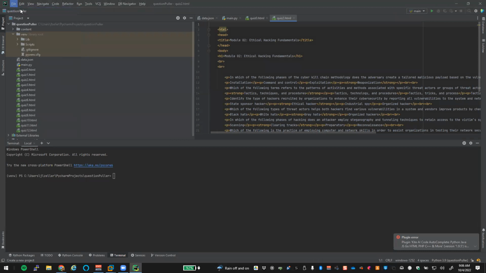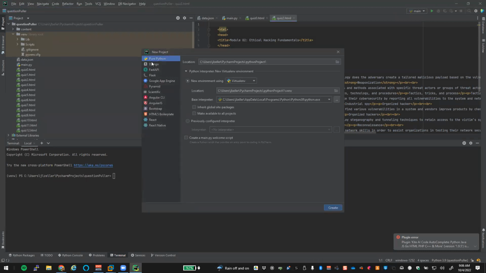All right. So if we go to File, New Project, over here on the left, you'll see Django and you'll see Flask. We're going to just start with the Flask setting. If we go in there, go ahead and give your project a name here, and we're just going to call it Flask Tut for now, or tutorial.